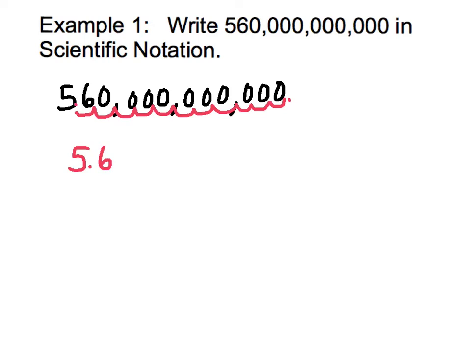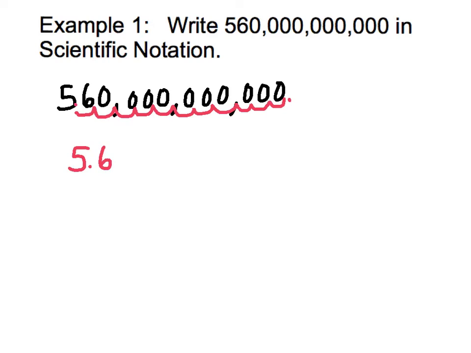Step number 3 said truncate the zeros. Most of us probably don't use that term a lot and probably don't know what that means, but that means that those zeros after the number 6, since they follow a decimal, are no longer necessary. 5.6000000, etc. is the same as the number 5.6. So when we drop those zeros at the end of our number, that's called truncating the zeros.